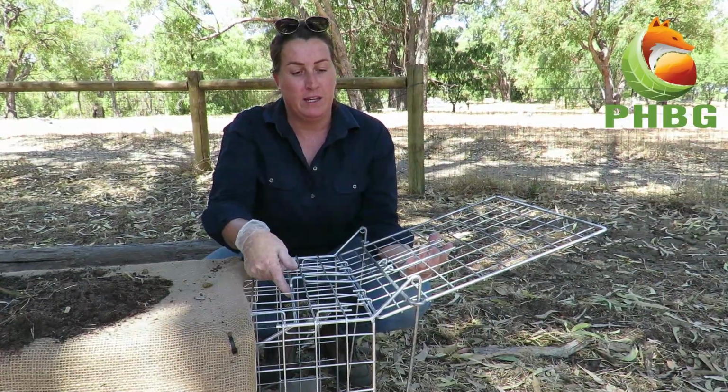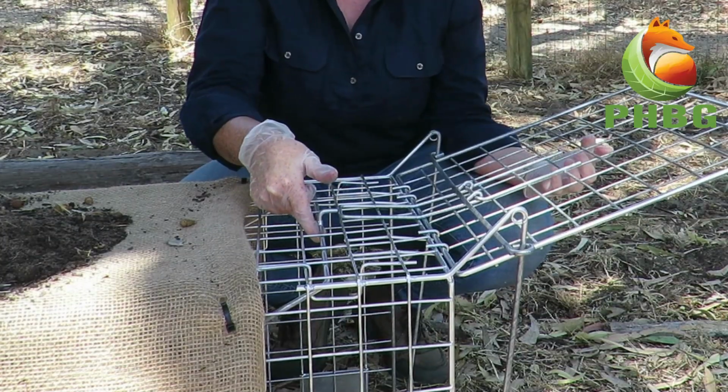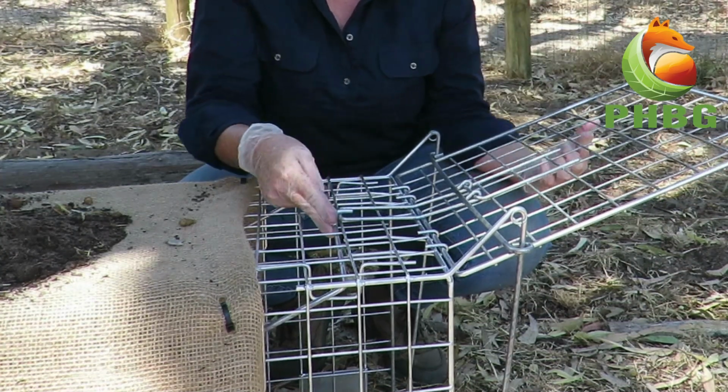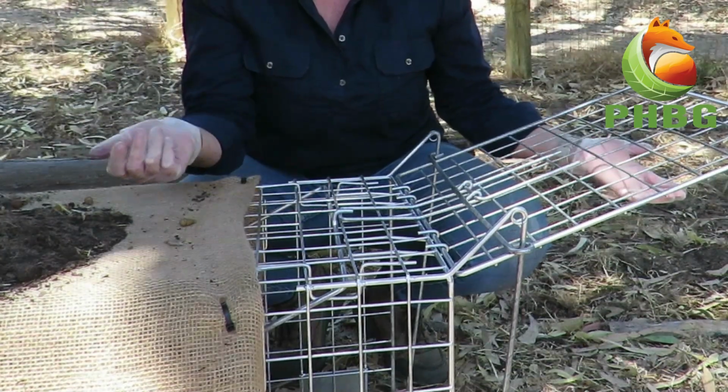A little trick in getting your trigger latch to catch is using the weight of the door to secure it in place. So once you've slid it over that tab there, then just hold it in place and gently release the pressure of the door, and it will stay in place.